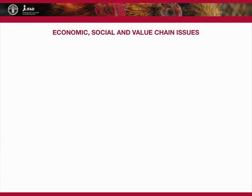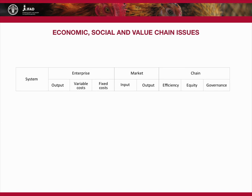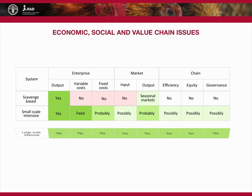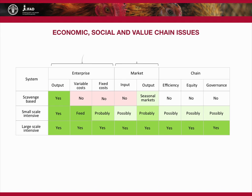How do we approach this complex structure of different systems? For the purposes of clarity, we can break down the situation by enterprise, market and chain. With scavenge-based systems, it is enough to have an idea of the outputs of the enterprise and the seasonal markets for the products. With small intensive systems, it is important to have a good idea of the output and use of feed, and in some cases the fixed costs of the enterprise. It may also be important to look at input markets, and in particular at output markets. For large-scale intensive systems, all the information across the system is of relevance, from outputs and inputs at enterprise level through to chain complexity.